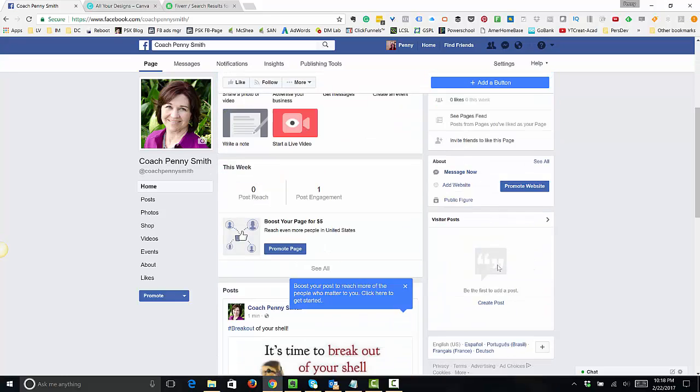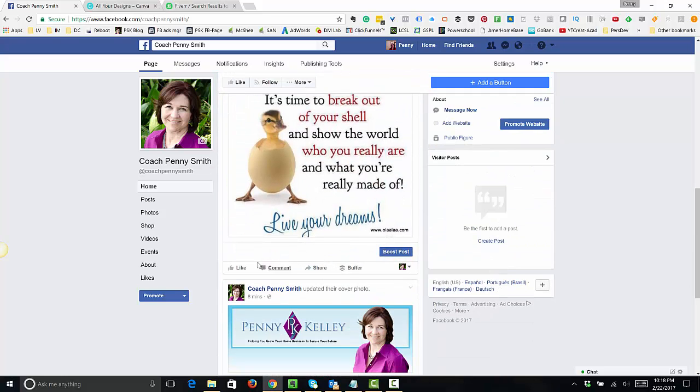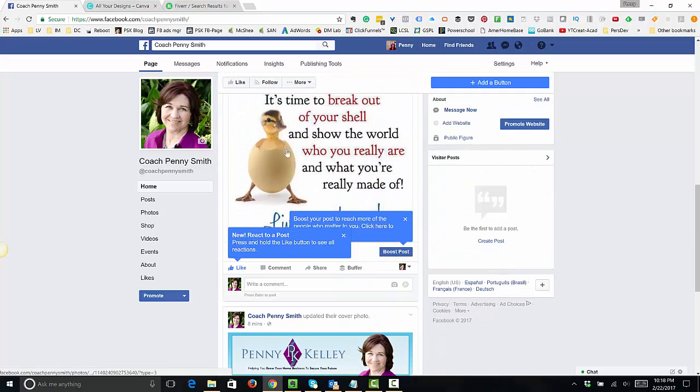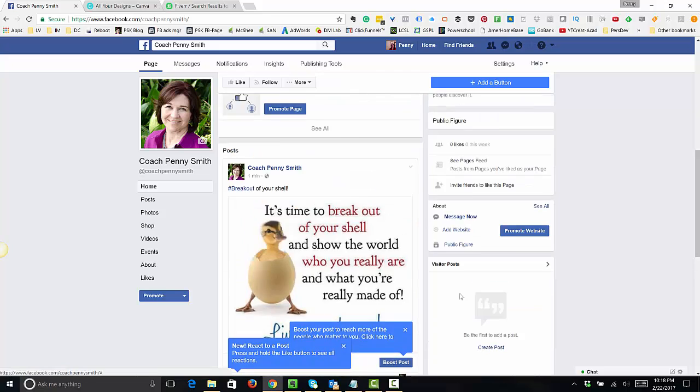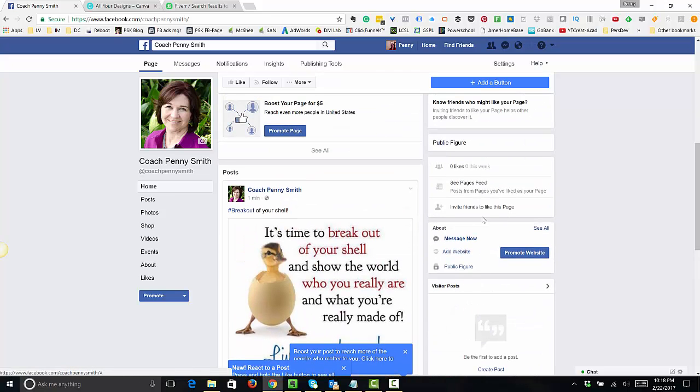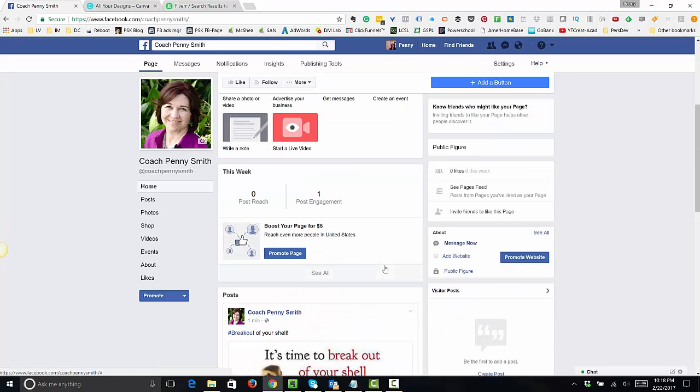And that's different than if someone comes in here and clicks like on a post. They're just liking that post. They're not liking your page. So when we run an ad to get likes for your page, it's to get likes here. And those are fans of your page. And that is also how you start building an audience for the content that you're sharing. And in the future, when that audience gets a little bigger, to a few hundred people, you can actually run ads just to the fans of your page. And that's a pretty cool, very warm audience.